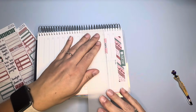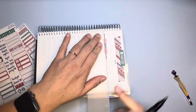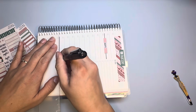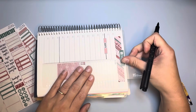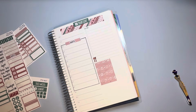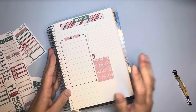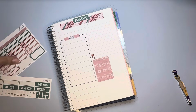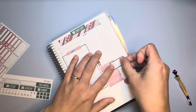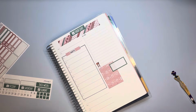And I'll try this one out again for my hours. I know this is probably redundant. I don't have to do this every day. I work the same hours almost every day. But it really helps, a good visual for me to see my time. There we go. Okay, so let's see what we got for Thursday. Thursday's actually a little bit lighter than the other day, so that's nice. Let's go ahead and add our dress-up stuff here. So for my middle schooler, we have ugly Christmas sweater.